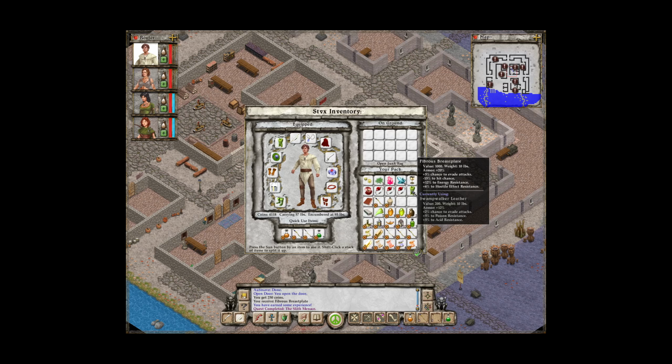Fibrous breastplate. What do we have here? Worth 1,000. 5% chance, 20 armor, 20% armor, 5% evade, minus 15 to hit. Energy resistance, hostile effect, poison acid, energy. I don't know about that minus 15 to hit though. Because I have 0 minus to hit on the other. Be 8 for 15. I don't think that's worth it. 8 for 15. Energy resistance is good. Hostile effect, that's good.